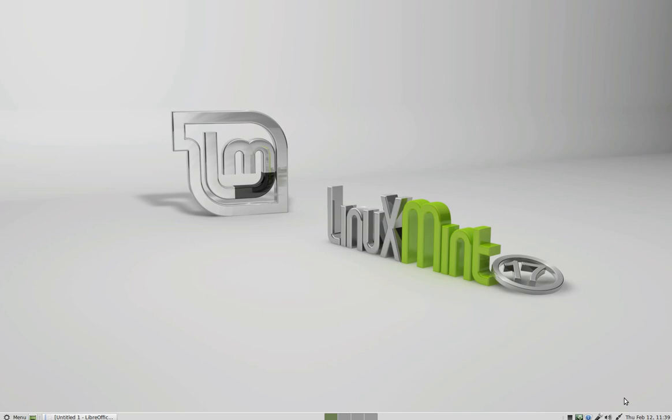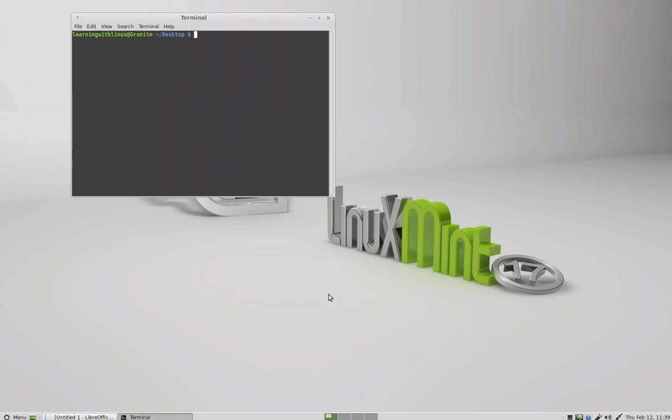We're going to cover my top 5 tips for working in a Linux command line environment. So with that, let's go ahead and get started. We're going to start with opening a terminal, and I'm going to change the directory. We're going to go to the root directory. So cd is change directory. We're at the root directory.